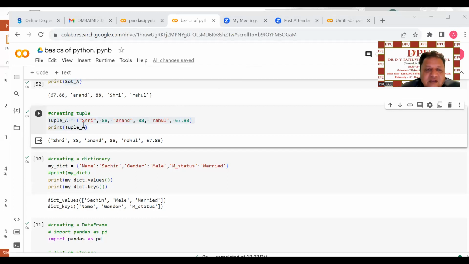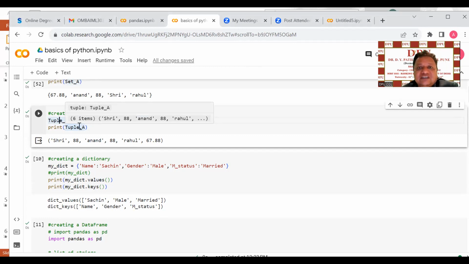So here, how to define a tuple? You can give any name to that tuple. Tuple is a data structure, guys. Remember, tuple is a data structure like list, like set. It allows you to enter the items in the same way that we have entered in list and set. Means I can enter data of different types, and combine different types of data in a tuple as well. Tuple is also an ordered collection of items.